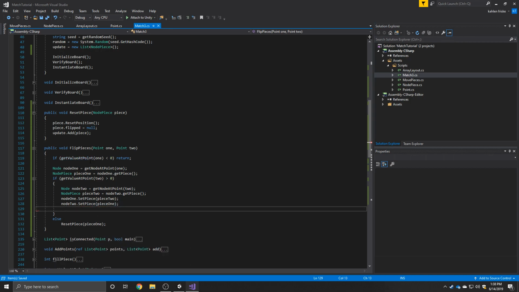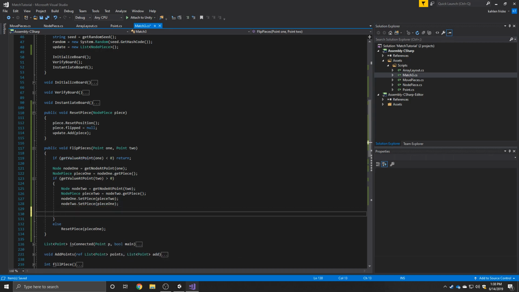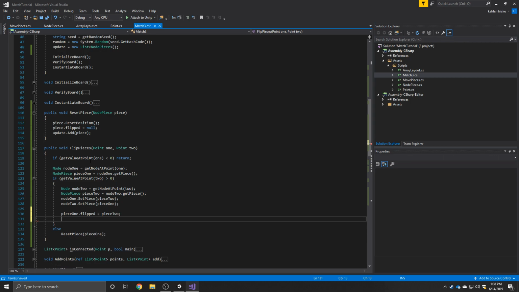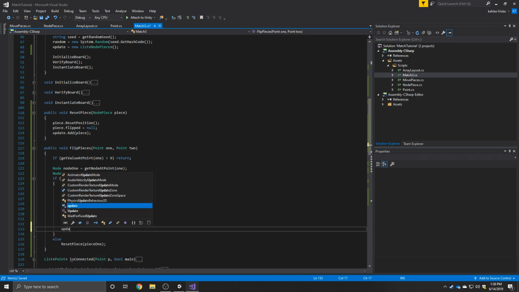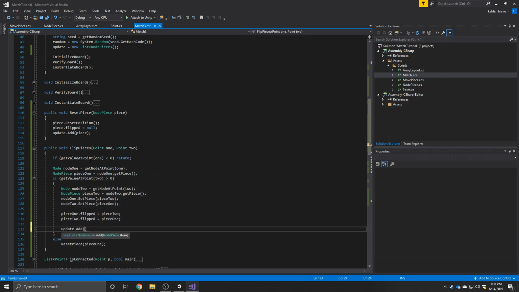So we're flipping the pieces. And since we are flipping the pieces, let's set the flipped to the opposites. And then let's add them to update, both pieces.